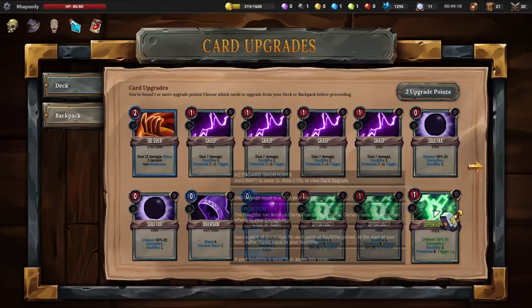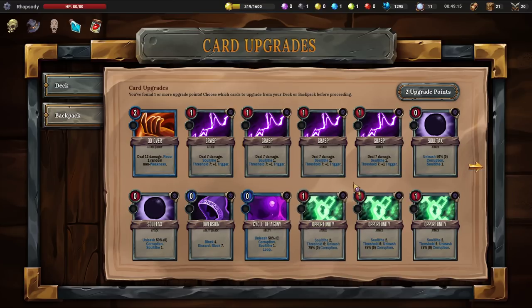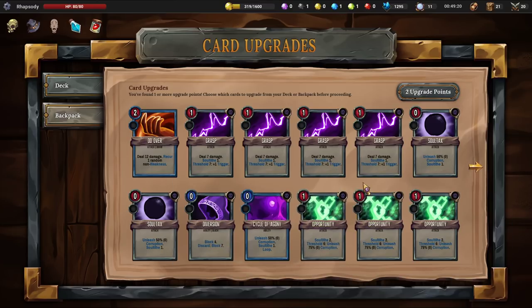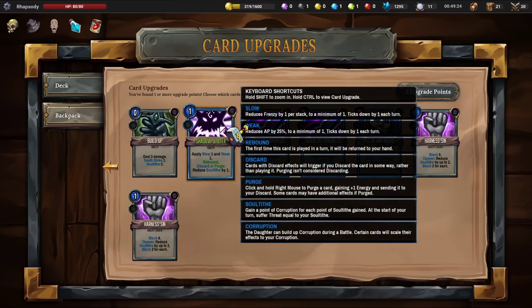What cards am I not using in my backpack at the moment? These opportunities? That's a good argument against the previous plan, isn't it? The fact that these opportunities are currently languishing in obscurity in the deck. Also, Shadow Utility doesn't rebound yet. Purging it from hand is even valuable. We could play it and then purge it, and then it's zero cost, apply one slow, one weak to the enemy, reduce your soul tithe by one, also trigger the Void Stone.